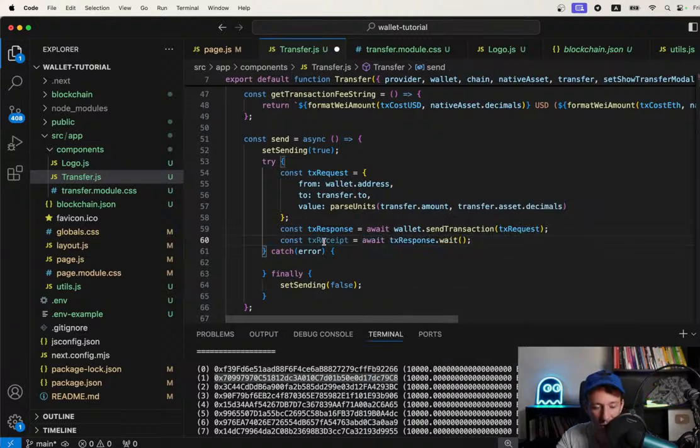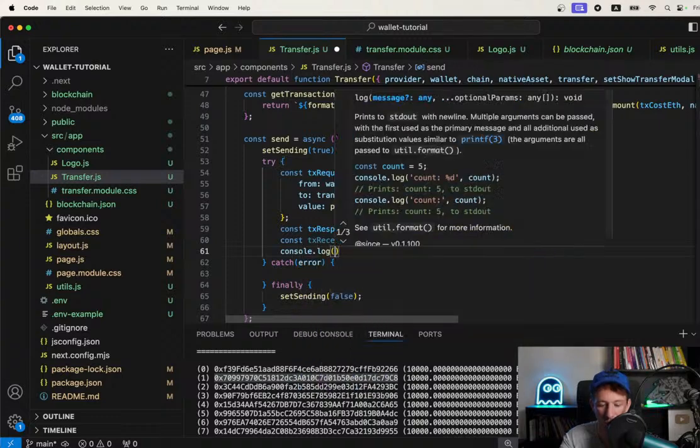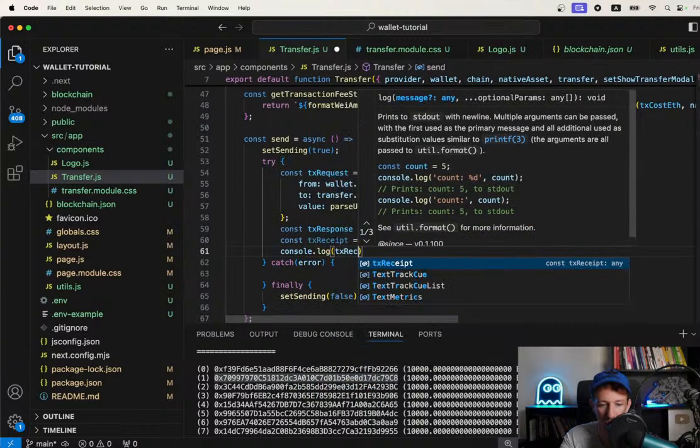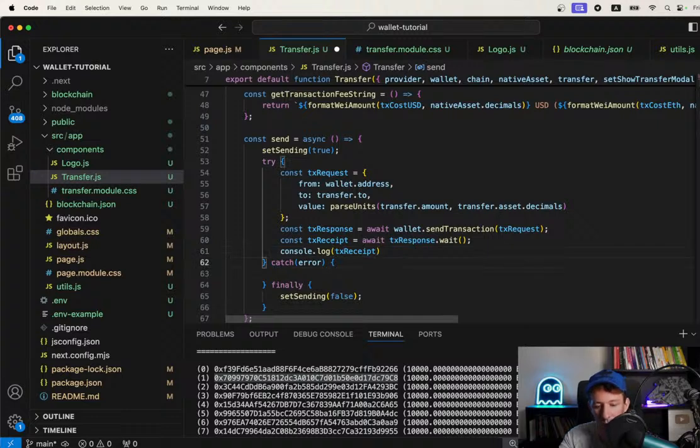And once we get this transaction receipt, now it means it was mined. It doesn't mean it was successful, okay? It can be mined and not successful. That is why we want to make sure that it was successful.